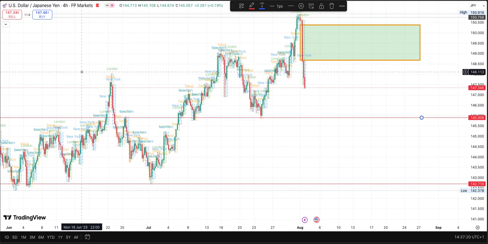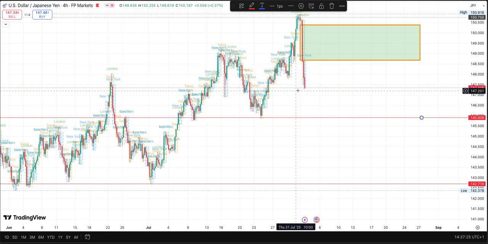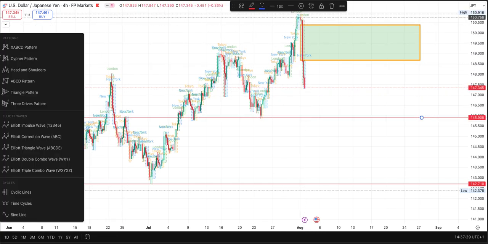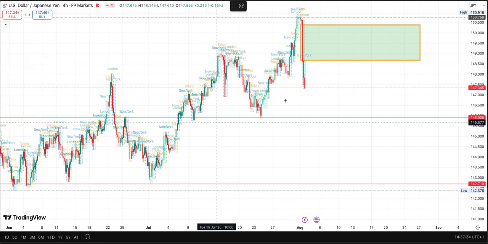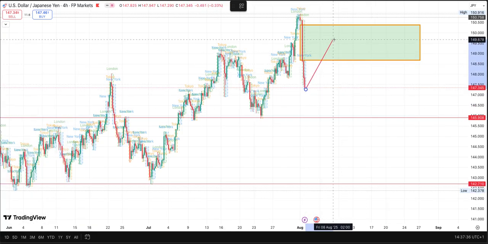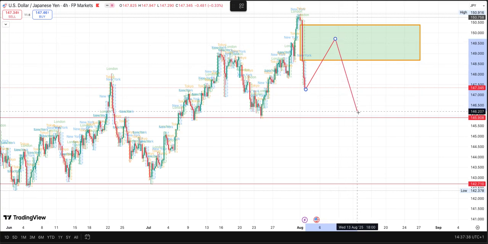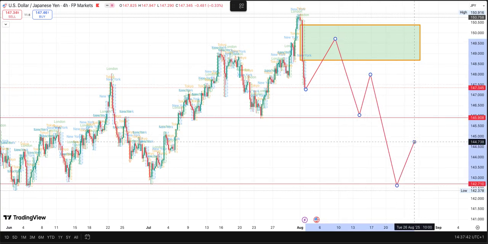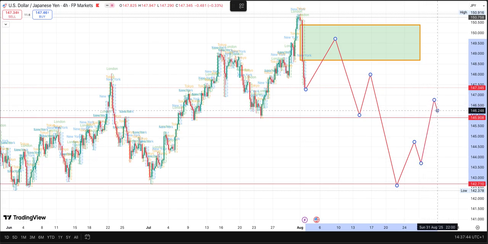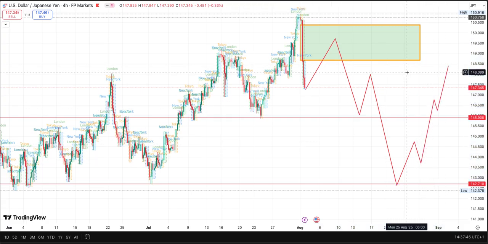Okay, so we're expecting the chart to fill up this liquidity, this one to the downside. Okay, after that, we're expecting a push into this zone, then reversal to tap this liquidity, then to continue the upside. That is how the market works. That is how the liquidity is captured in the market.